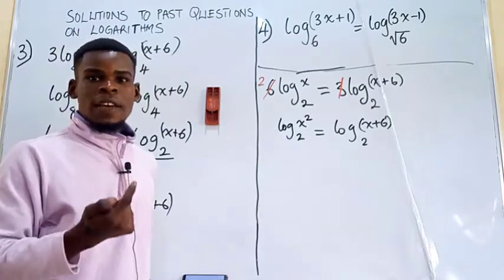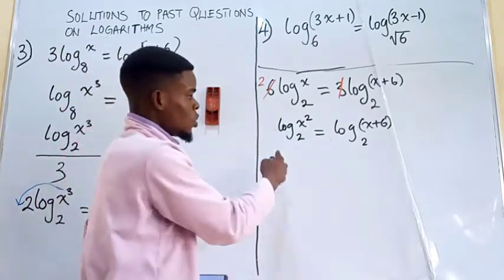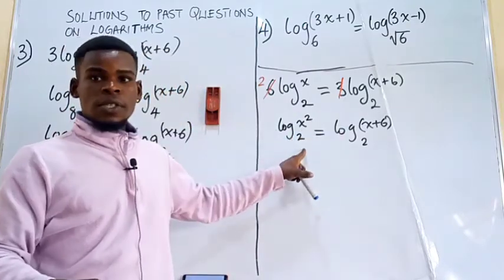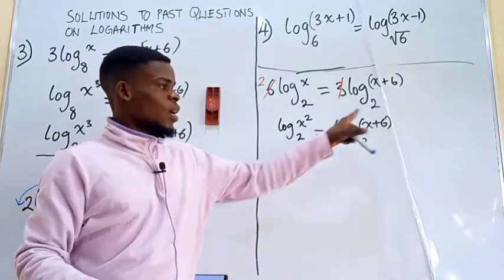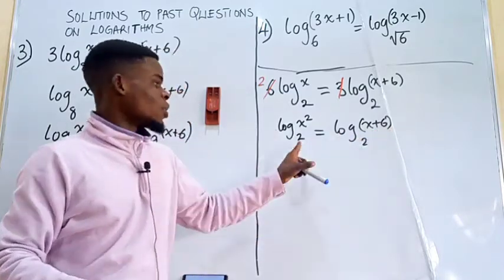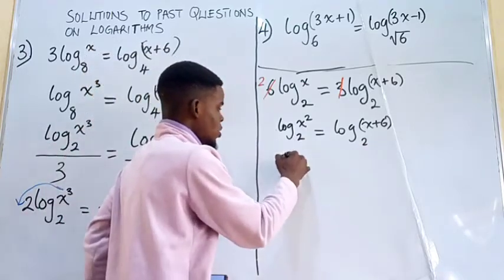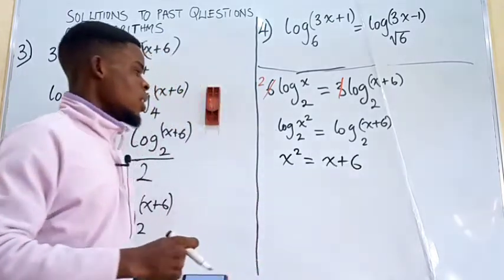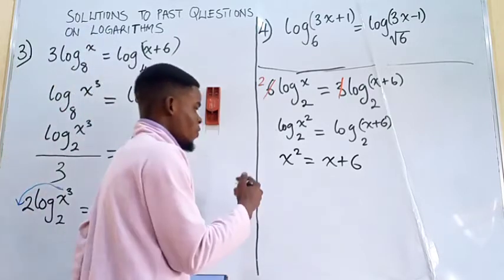Okay, so you see that we're having the logarithm of a single base on both sides. Okay, so it's just to equate this number. So if the logarithm of x squared to base 2 is the same as the logarithm of x plus 6 to base 2, in fact, x squared and x plus 6 are the same because they have the same base, and we are dealing with an equality sign. So that means that x squared is the same thing as x plus 6, alright? So here we've arrived at a quadratic equation that we need to solve for the values of x.